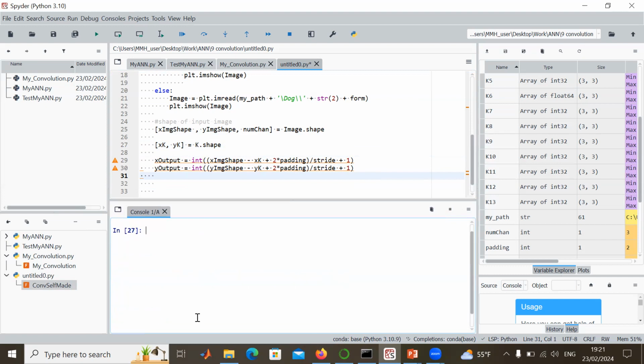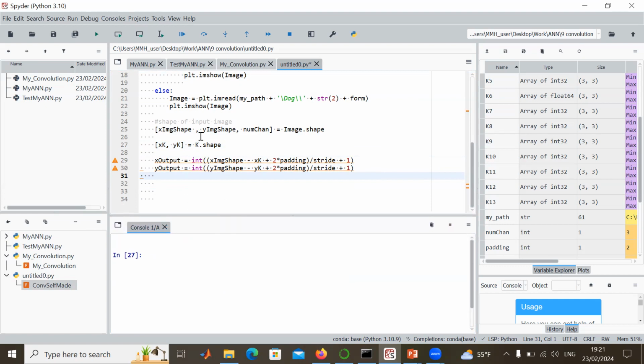Okay. And you see, it always makes sense to check this outside, because as you've seen there always can be typos. Okay, so now we have the size of the output image.